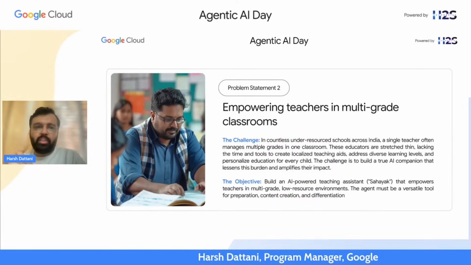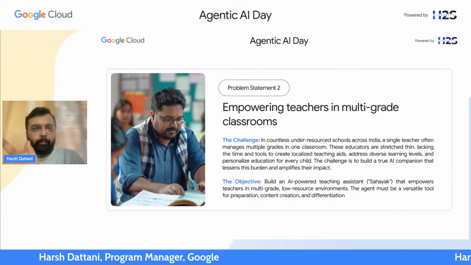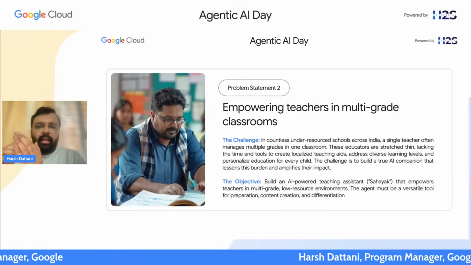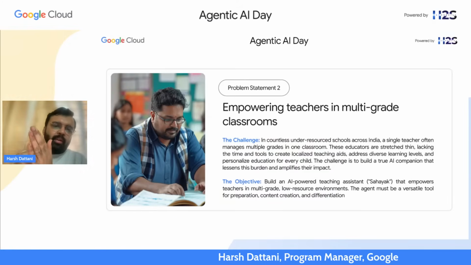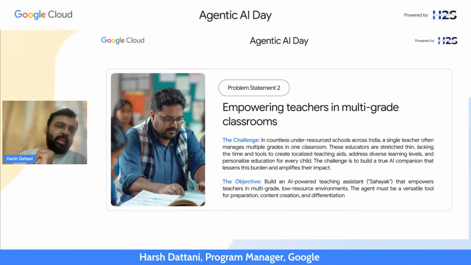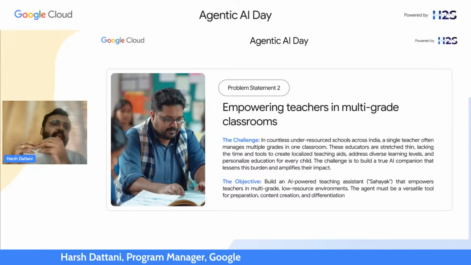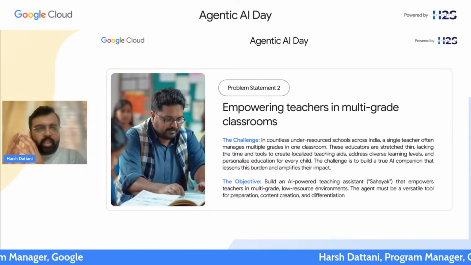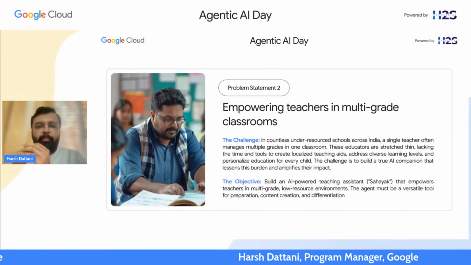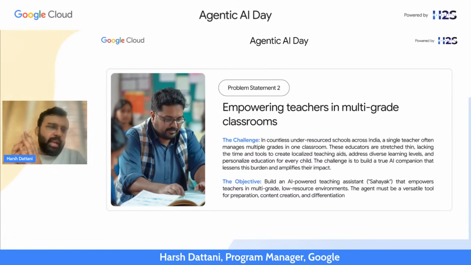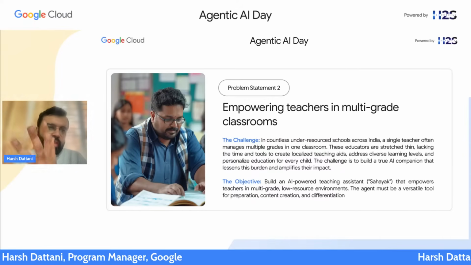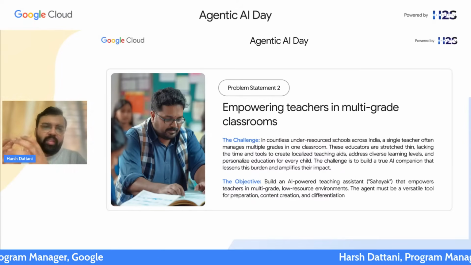There are various responsibilities like managing attendance, generating exam papers, evaluating them, at various difficulty levels as well. There are also chances where a teacher may need to personalize a class or subject for every student. So the challenge here is to build an AI-powered teaching assistant that can empower teachers in a multi-grade or low-resource environment. How you do it is the idea part.